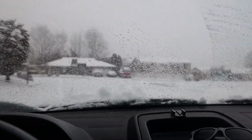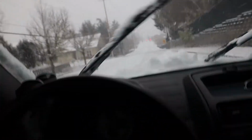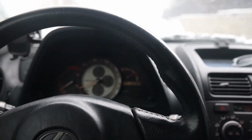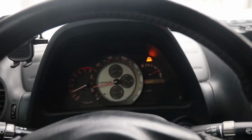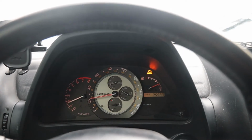Yeah, that's absolutely zero traction. So this is kind of sketchy, especially on the hills, because if I hit the brakes a little too hard, that's ABS kicking in, baby. God! Why is everything happening right now? What is that for? Of course, dude. One thing's going wrong, now everything's going wrong. I have no idea what that check engine light's for. I'm not stoked to find out.